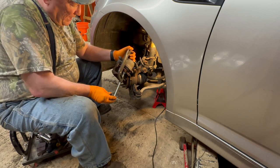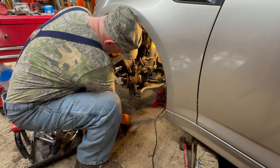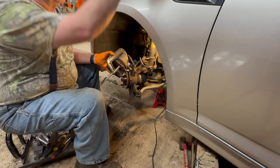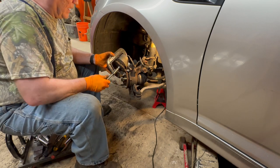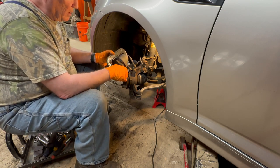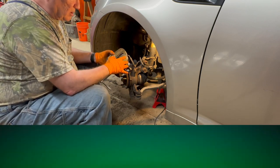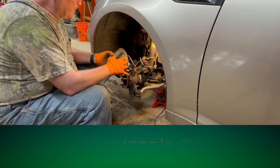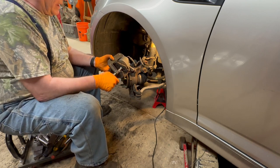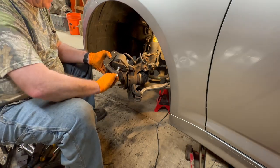To do brake work over in Japan, you had to have a license — you had to be certified. Brakes are not that hard. I have the master cylinder cap off. I'm going to compress the piston — there's a rubber seal around it. If these are worn out really bad, the piston will actually come out of the sleeve, the cylinder, and at that point you need a new caliper. When you feel resistance, just let the brake fluid go out. Take your time and compress it.